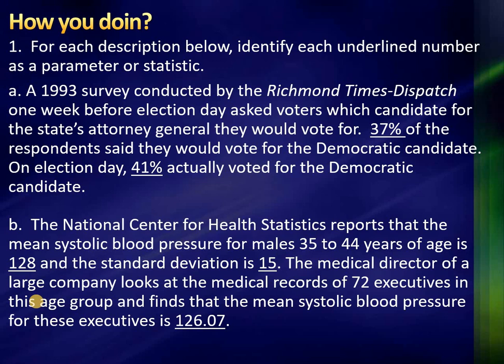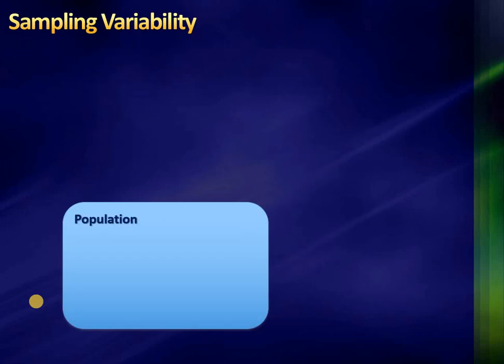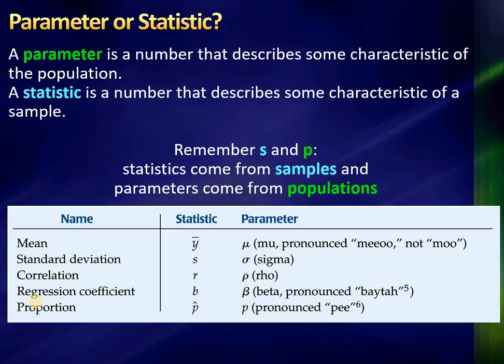Try to use the correct notation. You don't need to write out parameter equals, statistic equals. All you have to do is talk about, am I dealing with proportions, or am I talking about averages? So is that a P hat, a mu, an X or Y bar? What is it? Go back to the chart. There you go.